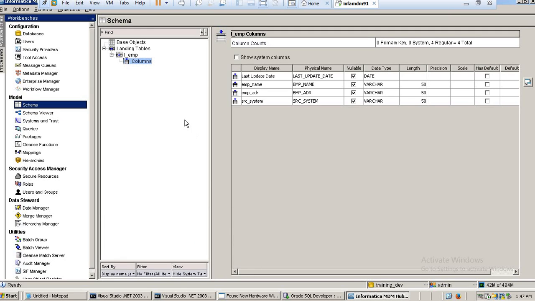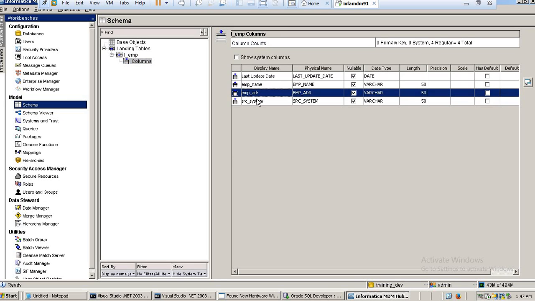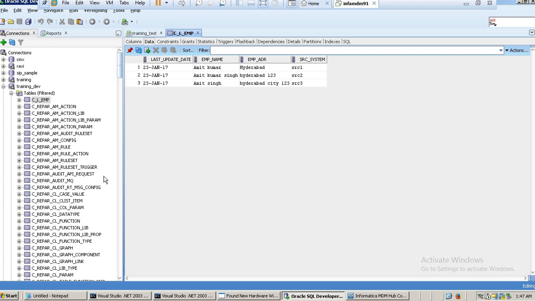So let's come to the Informatica MDM. From here we had created the landing table. We had just added the columns, and from the backend, from the database, we had added some data. As we know, in real time we have no need to add the data manually. In real time, we will add data with the help of other ETL tools. But here for training, we don't have any other ETL tool, so we manually inserted some data for different source systems. Up to this part we had covered.